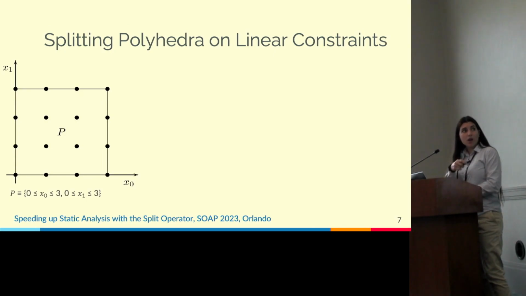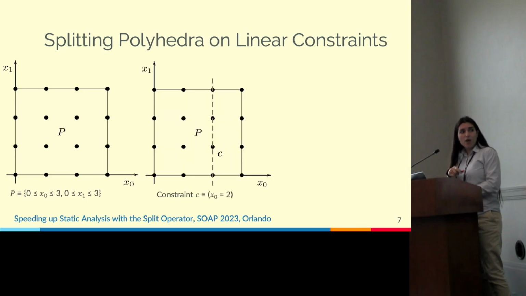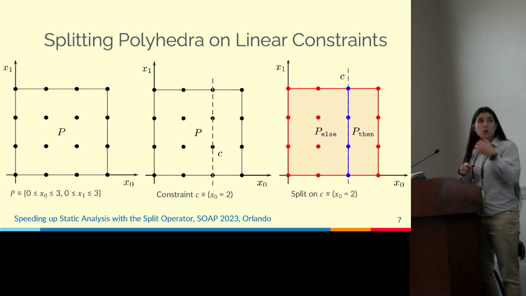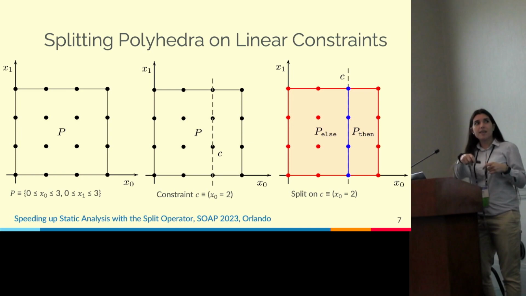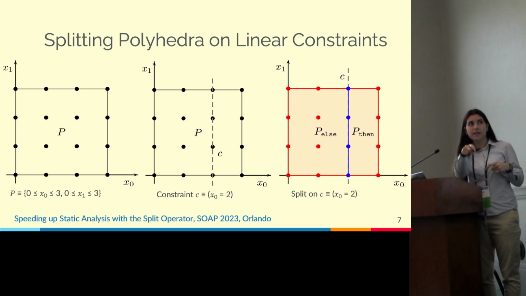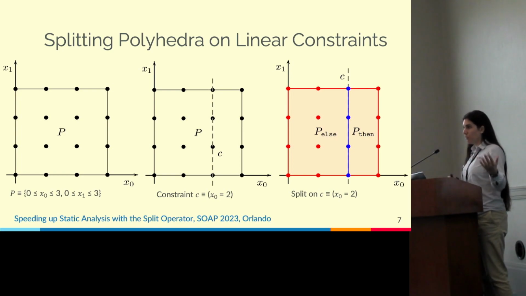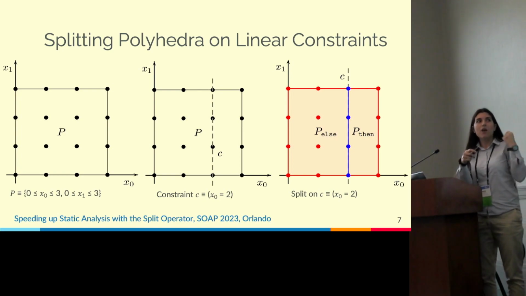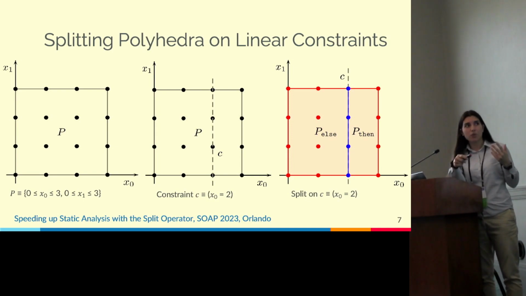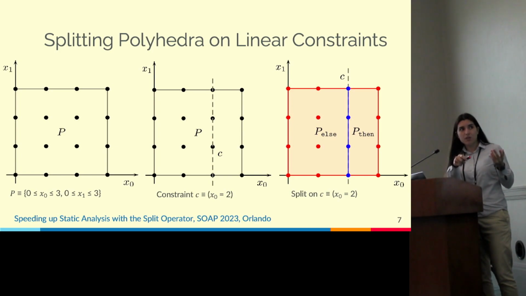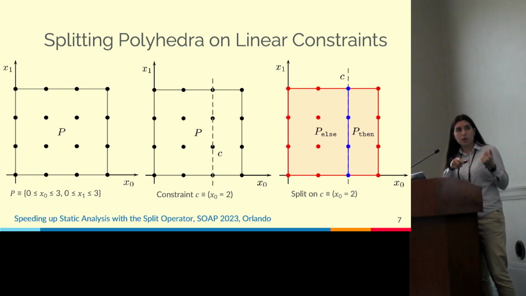So we are working on the same polyhedra, but this time we are working on an equality, on a constraint that falls inside the polyhedra, which is represented by the dotted line. So as you can see, this time we obtain these two elements. The first one is the element for the then part of the polyhedra, and it's exactly the line that falls inside the polyhedra. As for the else part of the polyhedra, this time we would have two parts, one that falls on the lower side of the constraint, and one that falls on the upper side of the constraint, on the greater side of the constraint, we may say.